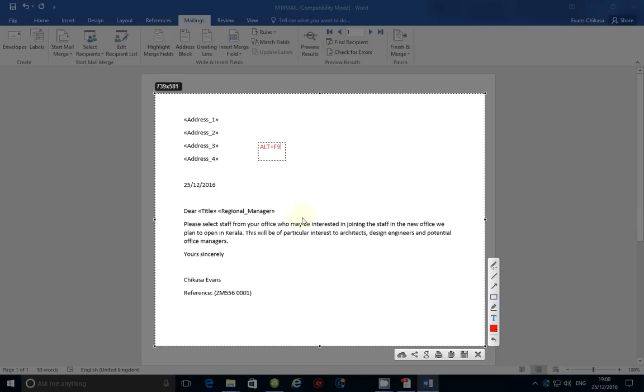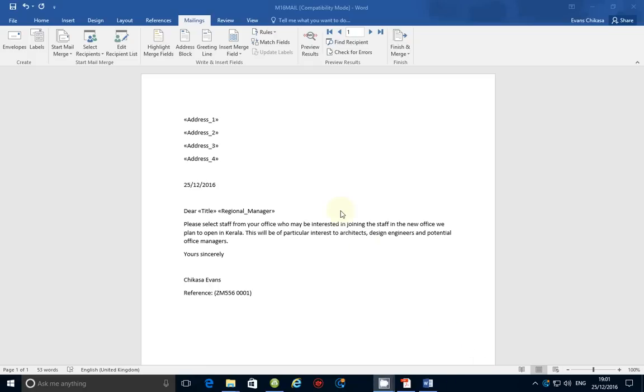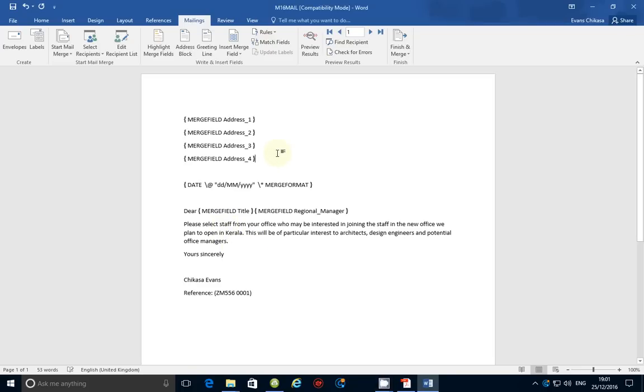So when you hold the Alt key and tap F9, you can toggle between these two formats. Pardon me, my computer seems to be acting up. F9, you toggle between that, and F9 again, just like that, whilst I'm holding on to the Alt key.